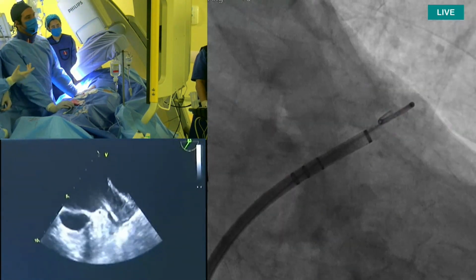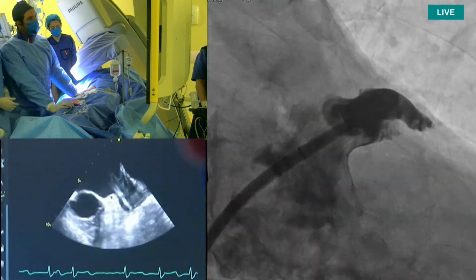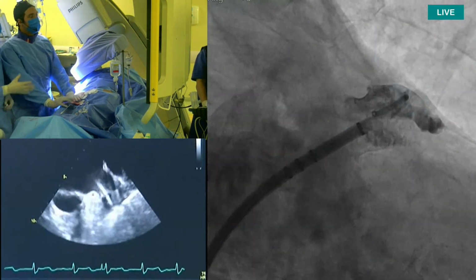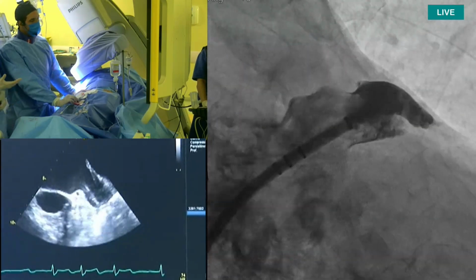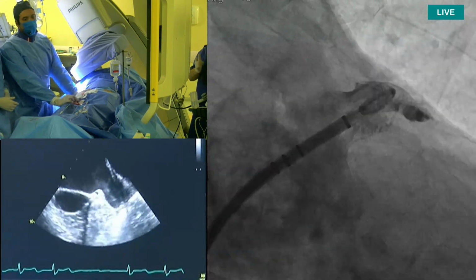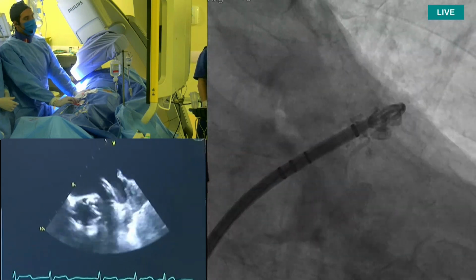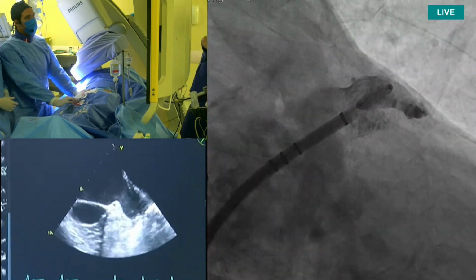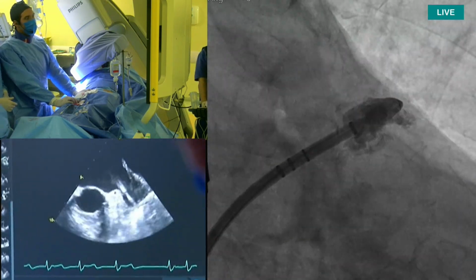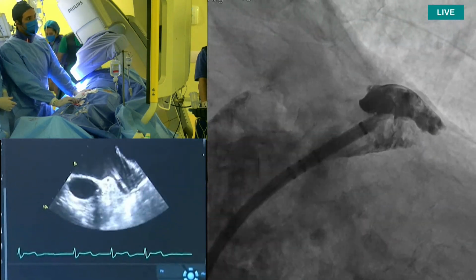Then maybe Fábio or Felipe, you can comment on the markers there for the delivery sheet. Do you look at this, or do you not look at this? What's your habit? Do you do sizing on angio or not really? Felipe: Nowadays, not anymore. I don't like to do the sizing on the angio. We used the markers for the first generation, the 2.5. Nowadays, I usually don't use them too much. I really trust the echo from the image inside we have, and we still have all the pre-planning from the CT scan.